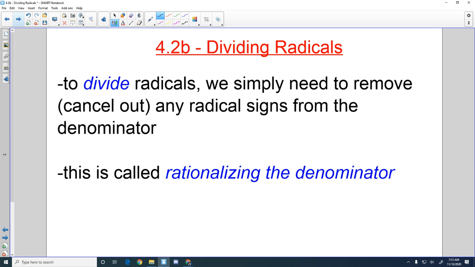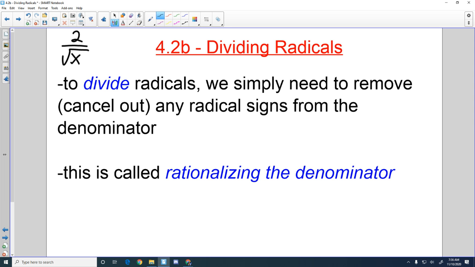So the whole idea behind dividing is basically if you've got something like 2 over the square root of x. Technically, a fraction indicates division, right? Like if you have 3/4 as a fraction, that means you're taking 3 and dividing it by 4. So like that fraction up there, 2 over the square root of x, is technically saying take 2 items and divide it by whatever the square root of x is. So that fraction bar indicates division.